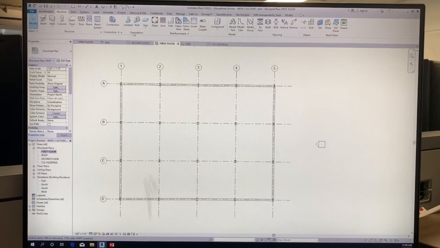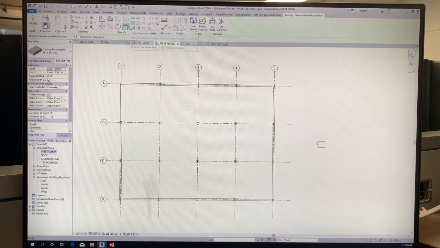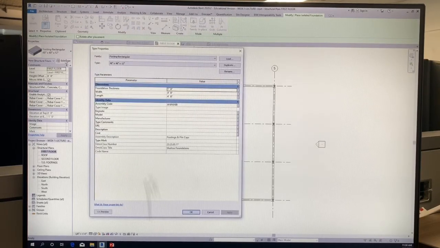So again, we're going to go to Foundation, Isolated. We're going to do an Edit Type, Duplicate. Now this one is going to be a 24 inch by 24 inch, by 6 feet.